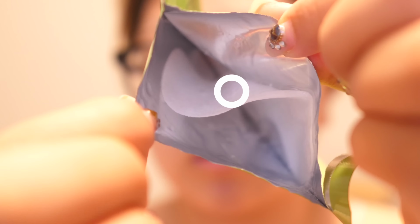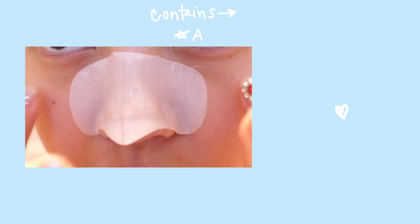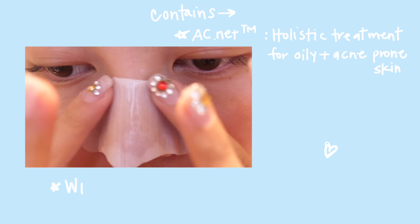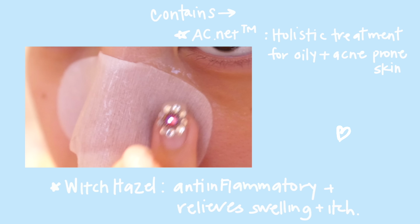The texture of step two is a lot thicker. This almost felt like an emulsion. This contains acenet and witch hazel extract that are known to effectively tighten the pores. If you did get any irritation from earlier, this step is to help soothe and calm you down. When removing, your nose will be coated with a layer of glaze. Just tap it in for absorption and you're done.